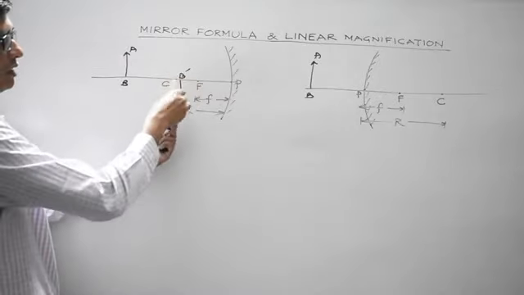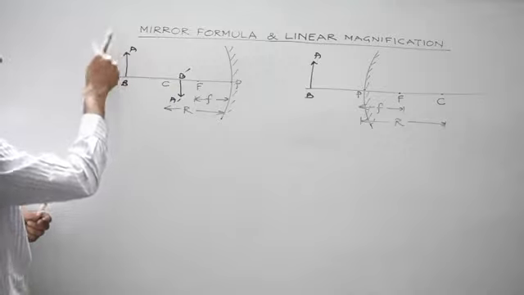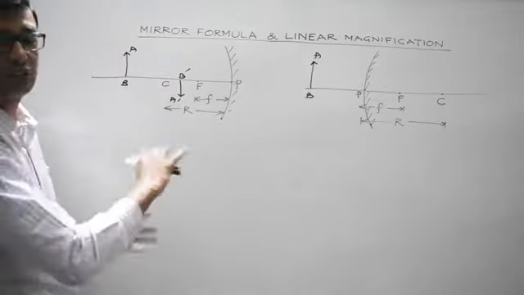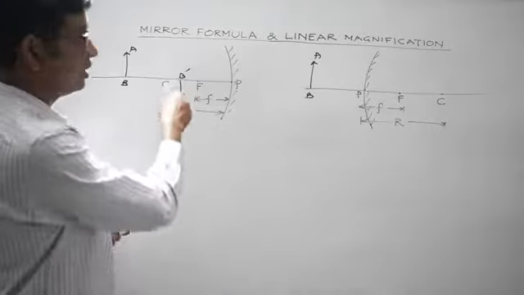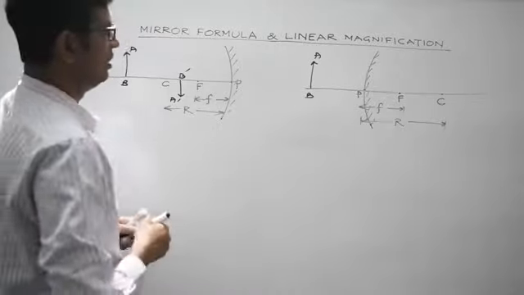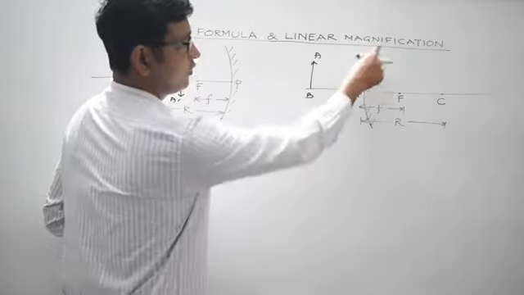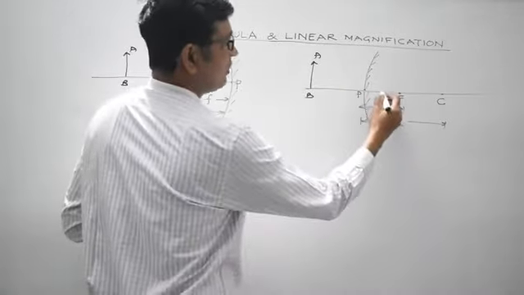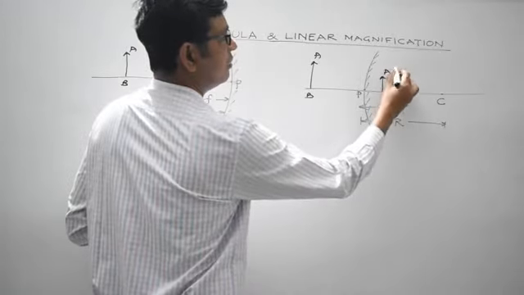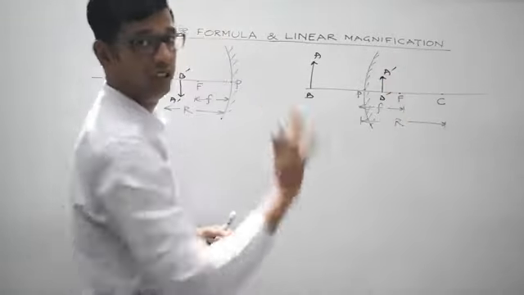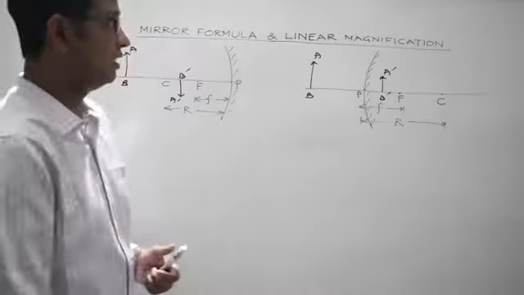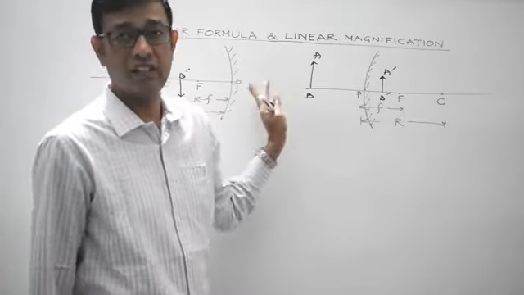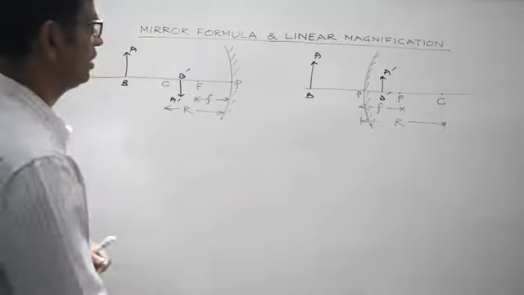It is inverted. So this point A is represented by A dash, and this B is represented by B dash, just to signify the fact that the nature of the image obtained is inverted. While in the case of convex mirror, it is always virtual, erect and diminished in size. So its image will be obtained somewhat over here, behind the mirror, and it will remain erect over here. We'll discuss the nature of the images formed in various cases in the later section, right?